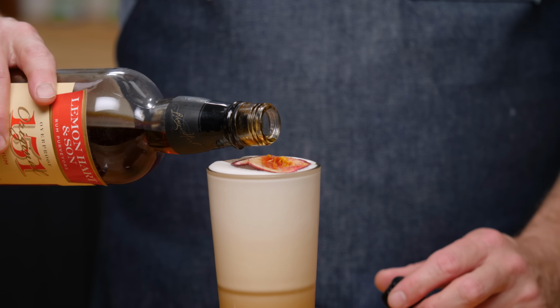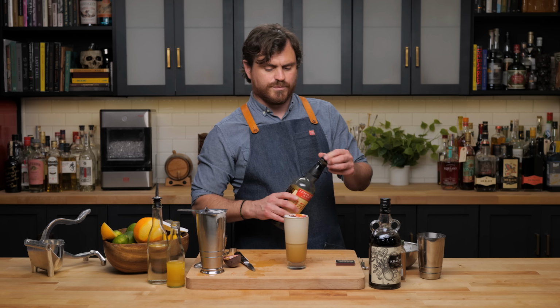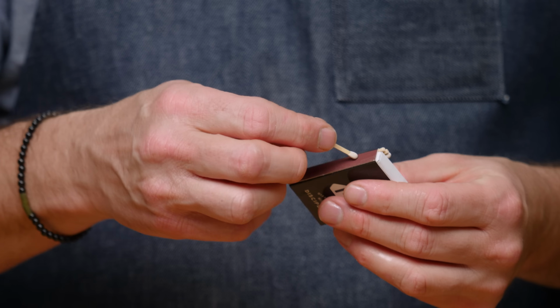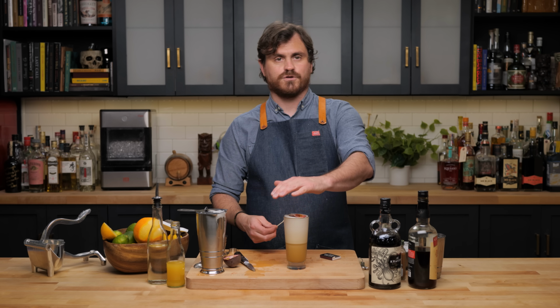Okay, let's do the fire effect, shall we? I'm going to do a little bit of Lemon Hart 151. Now, he used another rum from Mallorca, I believe, but we don't have that available to us. There we go, a little bit of rum in there. I'm going to take a match. There we go. It is on fire, although you can't see it.